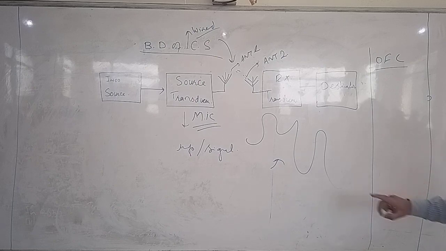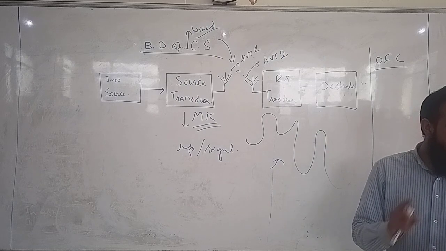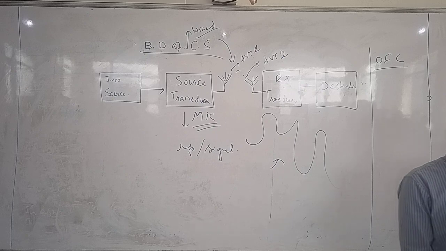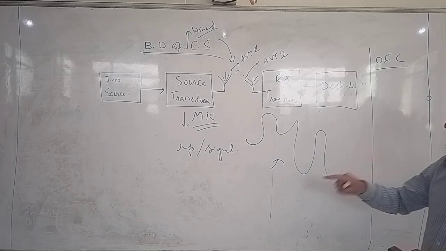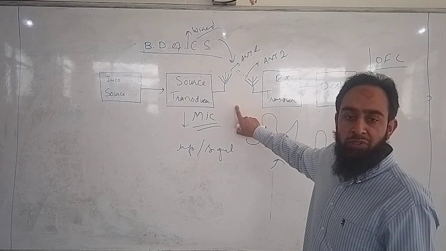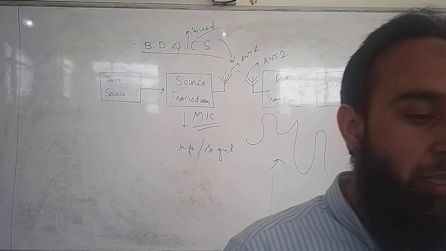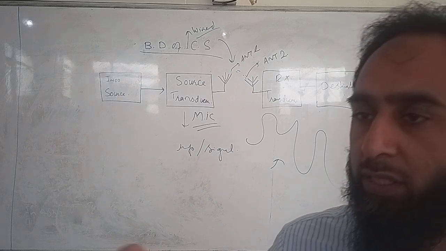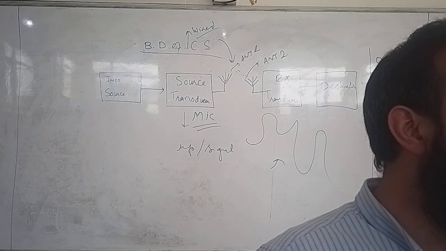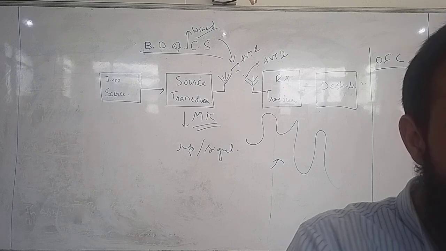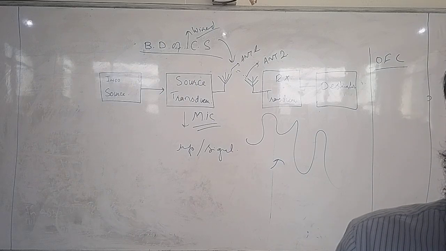Fine. So this is wired, this is wireless. So wired communication, you can just write. Understand, it is on the channel. So you can add this part that based upon the channel, we can have two types, wired and wireless. You just add this on your own. Leave some space and add this.